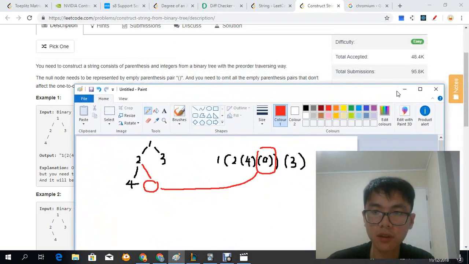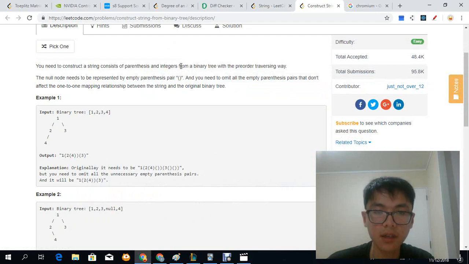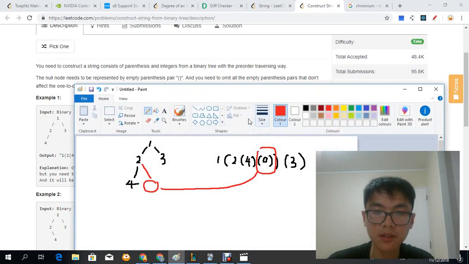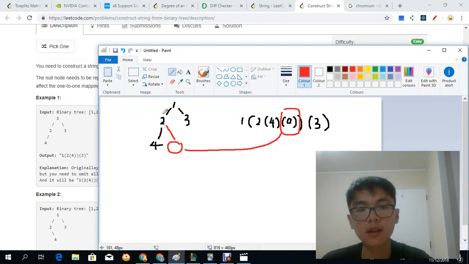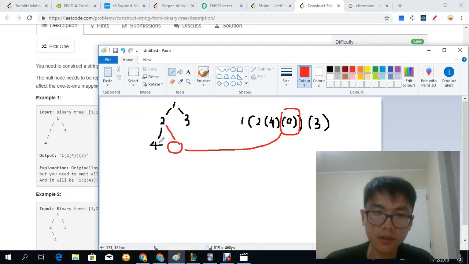One thing worth noticing is that it says you need to omit all the empty parentheses pairs that don't affect the one-to-one mapping relationship, which is the one on the right of the children, because you cannot omit the one on the left, otherwise you won't know the next one is right.